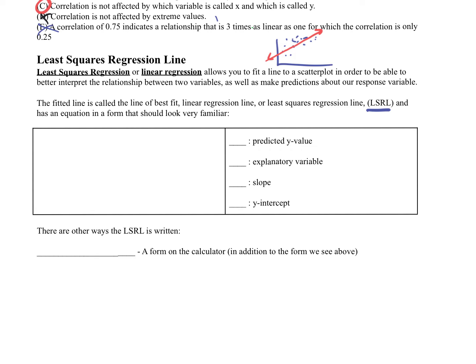A least squares regression line we generally will write as y hat equals ax plus b. The y hat, as we call it, is our predicted y value. That's what we think it will be. If you have some value of the explanatory variable, so some value of x, you can find a predicted value for y. And it's just a line. It's just a regular old line. In this, we call a the slope. If you remember mx plus b, this works like m. And then b is the same variable, it's just the y-intercept. Okay?